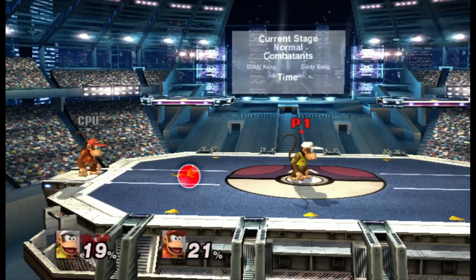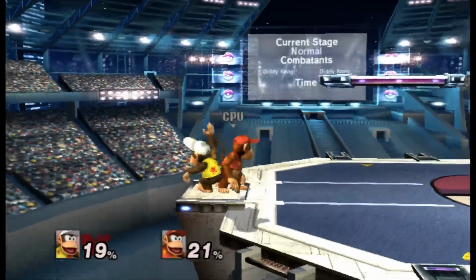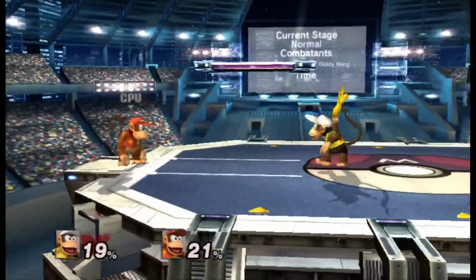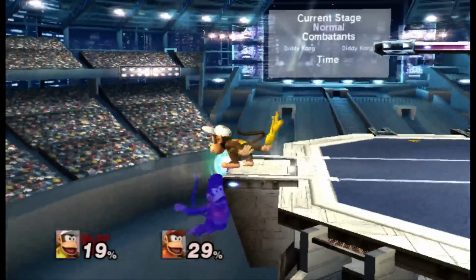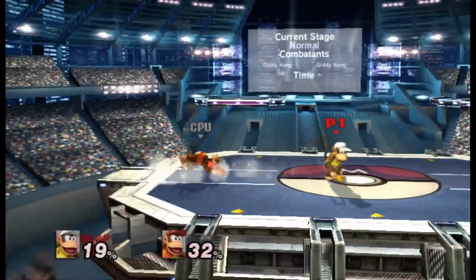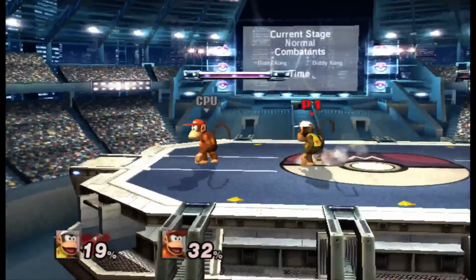So the banana is an item that will trip an opponent when thrown or walked over, causing either a free follow-up or a tech chase. This CPU is not teching, so I just get the free follow-up. So it's definitely one of the best projectiles in the game.